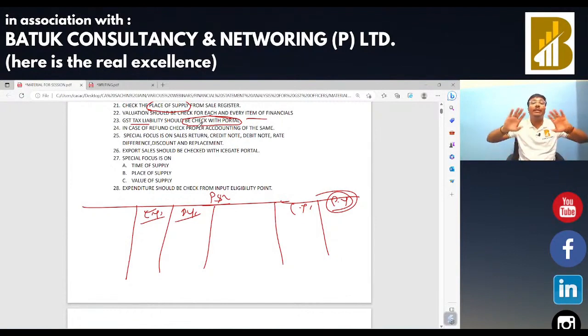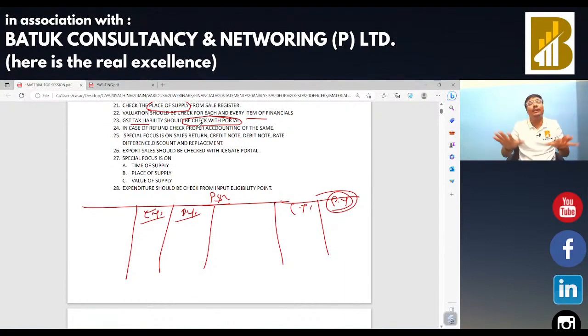कई बार क्या होता है, मैक्सिमम केसेस में हमने ये देखा है कि ड्यूरिंग द ट्रांसपोर्टेशन वो गुड्स को रिटेन कर लेते हैं and they are going to raise the demand and the taxpayer is going to pay the same in the electronic cash ledger, but the departmental authority is not going to adjust the same. Balance is still available in the electronic cash ledger 1 year, 1.5 year, 2 year बाद में क्या होता है, उसको हम लोग एडजस्ट कर देते हैं सेल्स से, and the demand is already raised in the electronic liability register. So this is our responsibility. At the time of doing the GST audit we need to check the electronic liability register also. हम लोग उस चीज को छूते ही नहीं है.